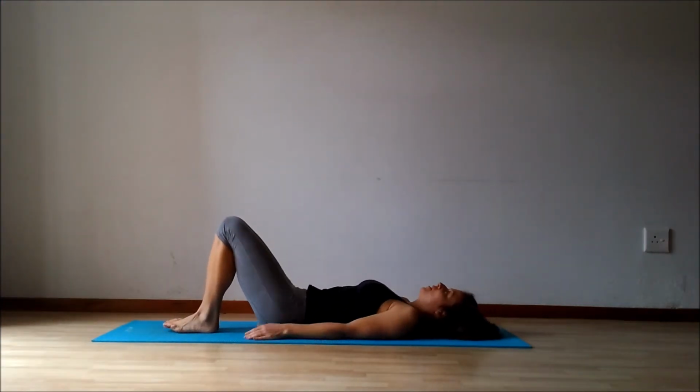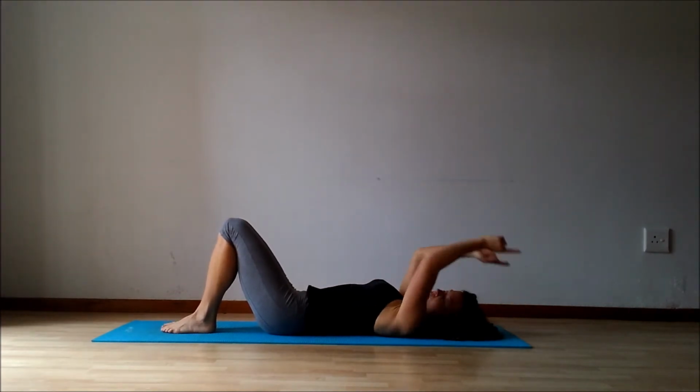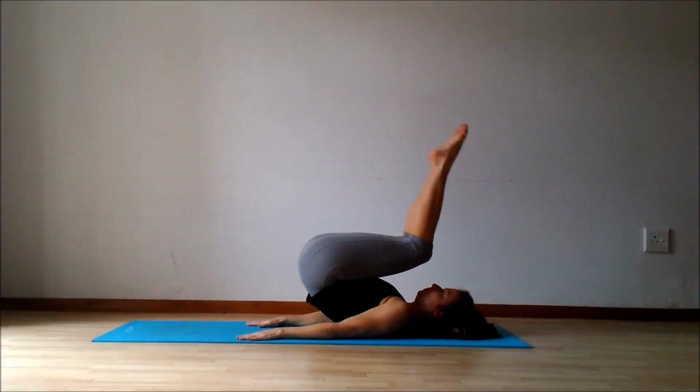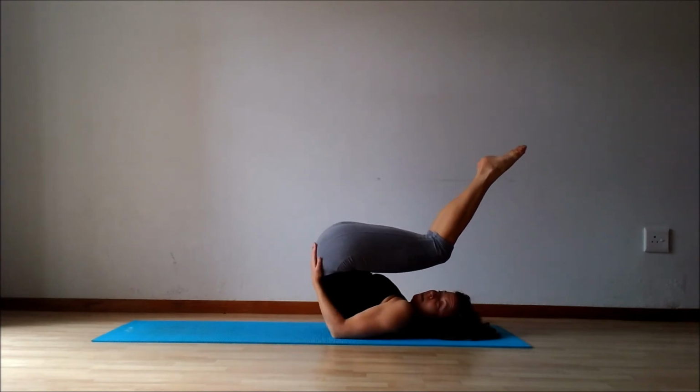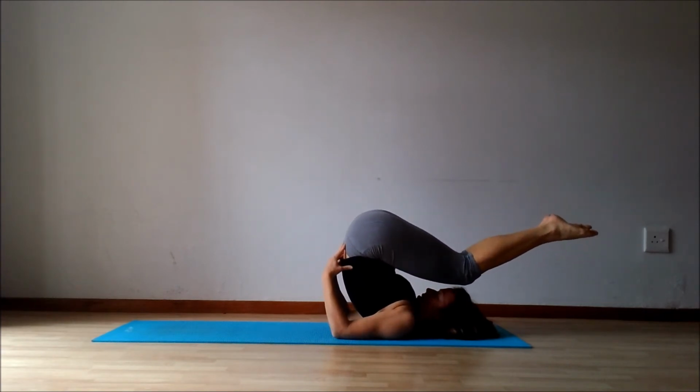Okay, now the aim is that you're going to get your knees in towards the chest and push your feet overhead. Alright. Activate the core, it's going to help lift up the legs. Push down. As soon as you feel you can't push any more overhead, you're going to take your hands, place them against the lower back, and you're going to slowly push yourself over your shoulders, over your neck.